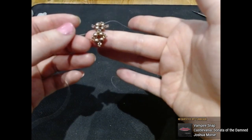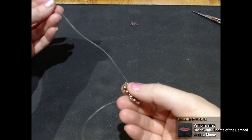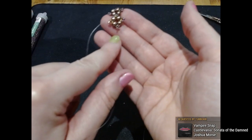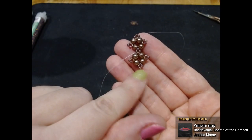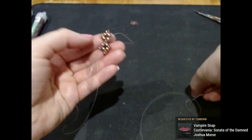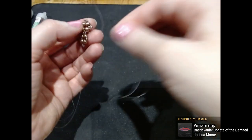We're gonna attach the earpiece next, and then we're gonna tie off our remaining thread, which I think you could do on either side. I think I'll just tie off this piece at the end, and we'll do the earring up here. So same thing as when we're adding the connector piece, we wanna get down to the bottom hook here, or the bottom seed bead, and then we'll add in our hook. So again, I'm gonna flip this piece around because that's easier for me. And I'm just gonna go through the inner beads again here.